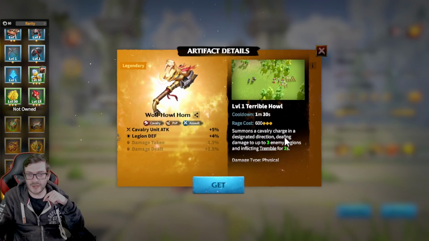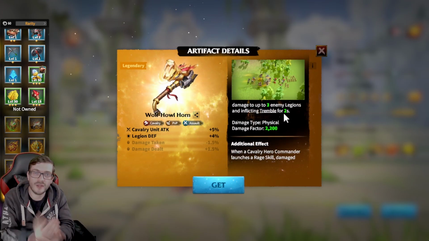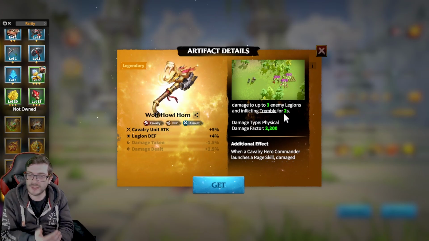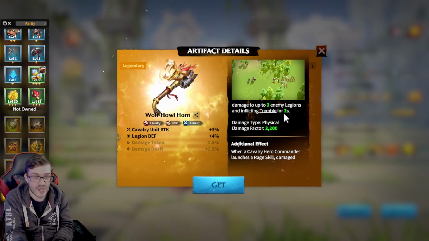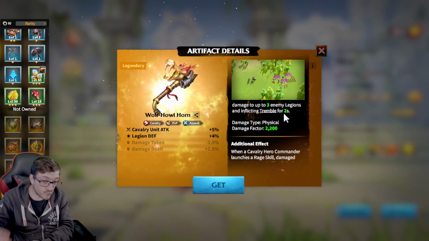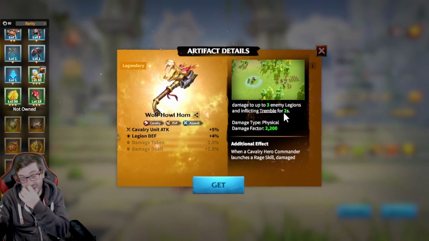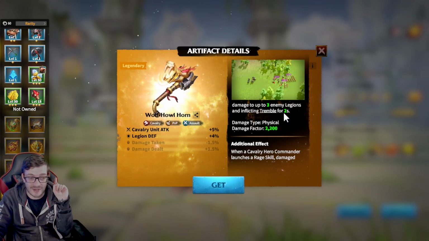So basically, every time this is off cooldown, you can go into combat, you're going to basically unyielding rush, hit them with your skill damage, hit them with the bleed, charge up the artifact, now hit them with the artifact damage, tremble them for 2 seconds, and get another cycle of damage out. It's absurd. This is an S tier artifact for cavalry, landslide.